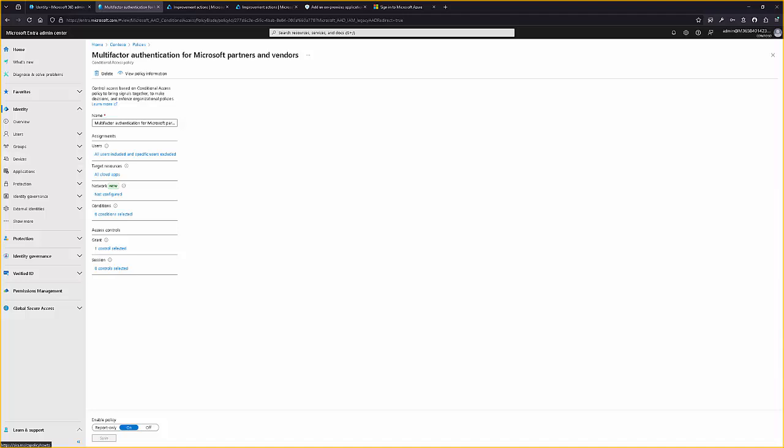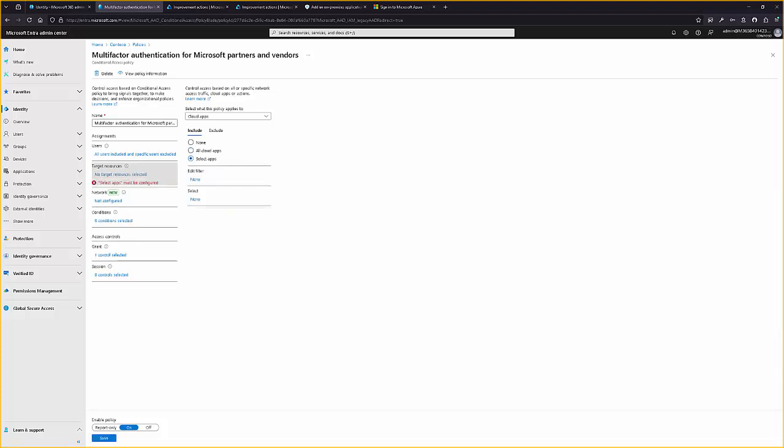It consists of users, so who's in scope for this, and then who are you excluding? And next would be target resources, so all of your cloud apps, or you could select certain ones.